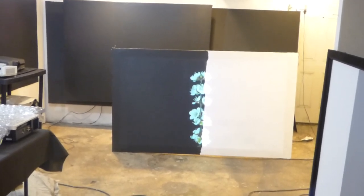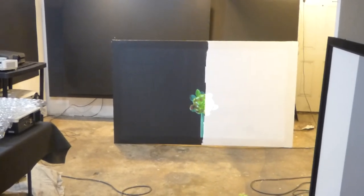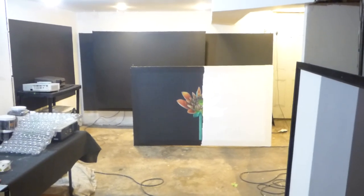Now the background for this demonstration is black. Flowers blooming, the background is black. White screen can't pick it up.